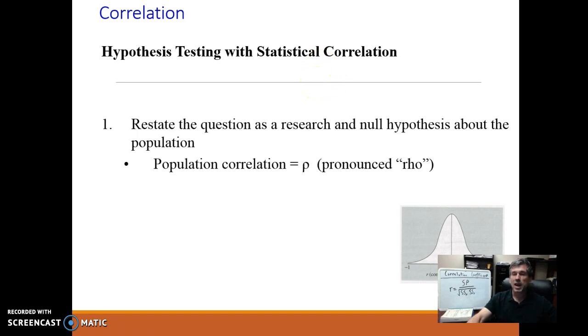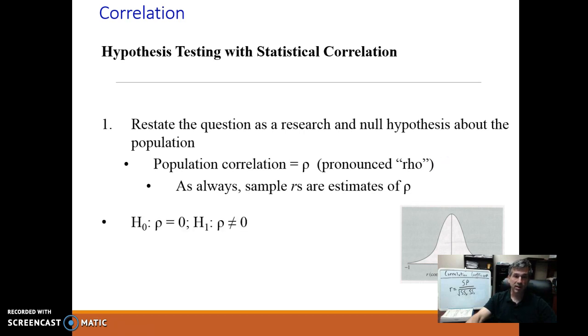We here now are trying to estimate or draw conclusions about the population correlation, which looks like this little kind of funky lowercase p, but it's a lowercase rho. So R and rho. R is a sample correlation. We can use it to estimate rho, which is a population correlation that we might actually be interested in. So just like we use sample means to estimate population means, we're doing the same thing in this context.